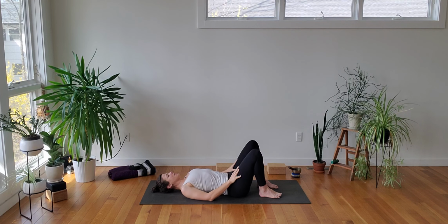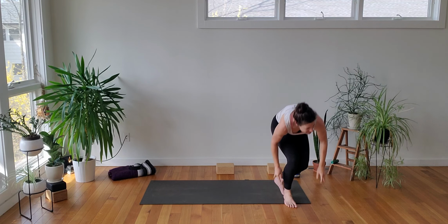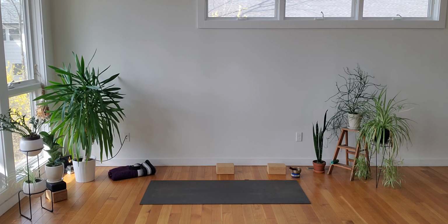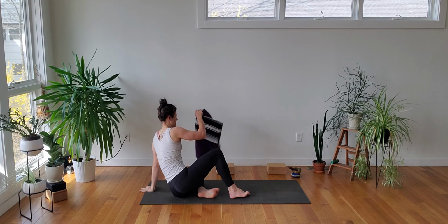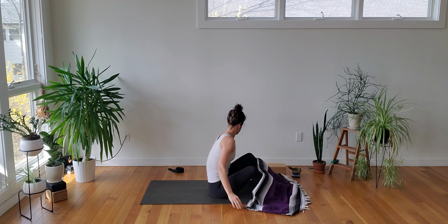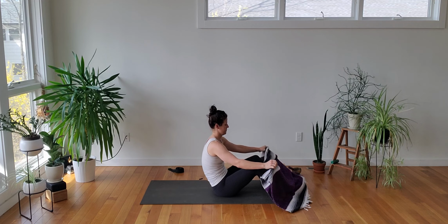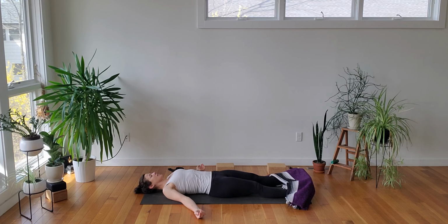Go ahead and get yourself comfortable on your mat. If there's any final little movement or reclined pose that you feel like you need to do for your body to feel settled, go ahead and do that. I'm going to turn my fan off now. Once you feel settled on your back or whatever relaxation posture you're doing, close your eyes.